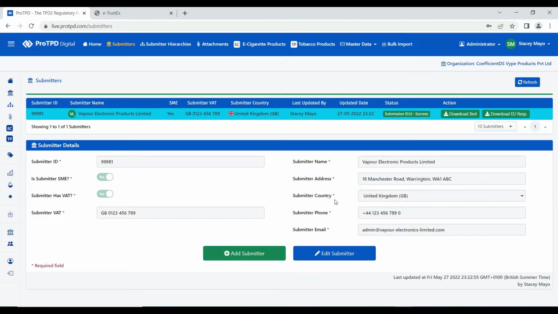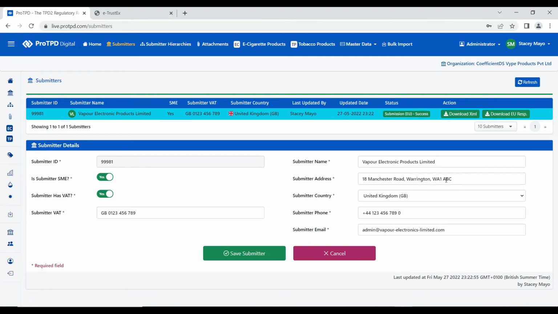Now, click on the Edit Submitter button to edit the submitter details. This will then enable the submitter form to make changes. Please note that the submitter ID field is disabled. The application doesn't allow the submitter ID to be changed, as it does not change at any time. All other fields you can change.